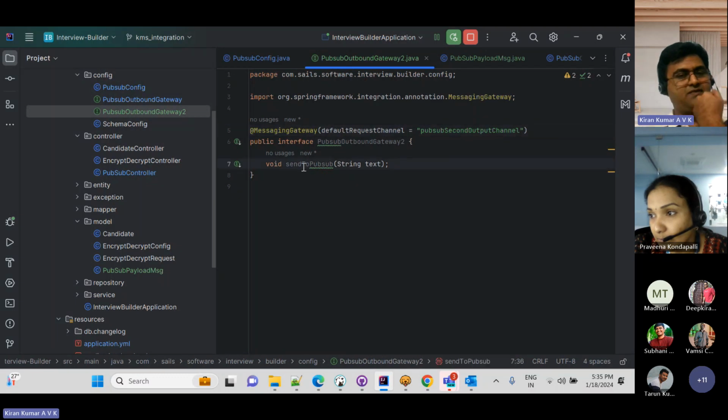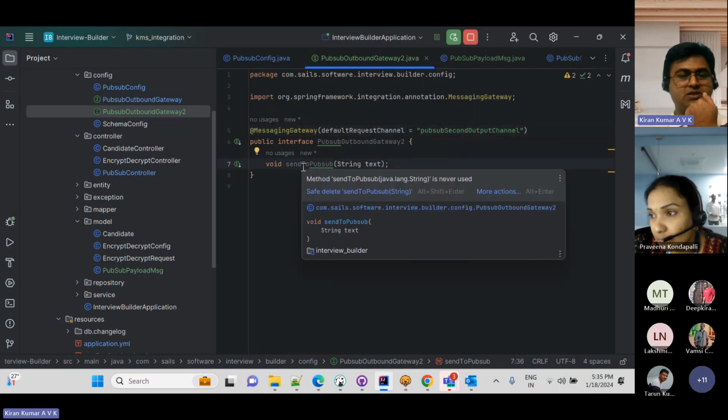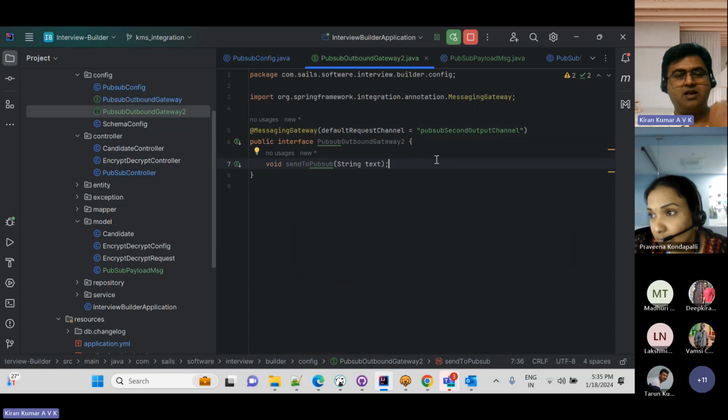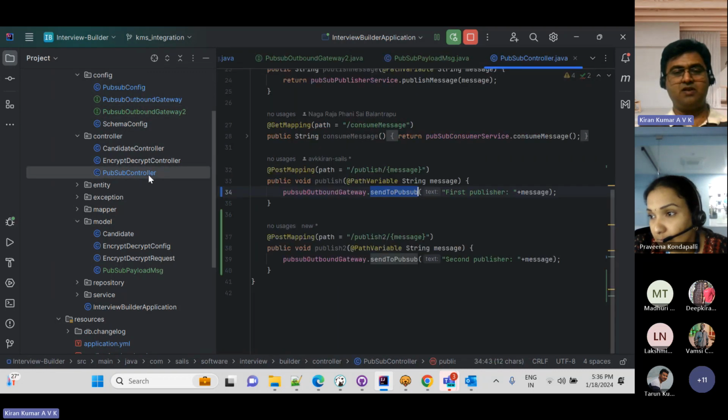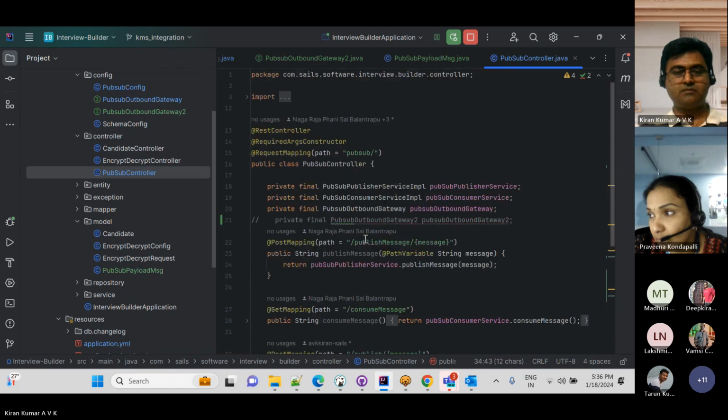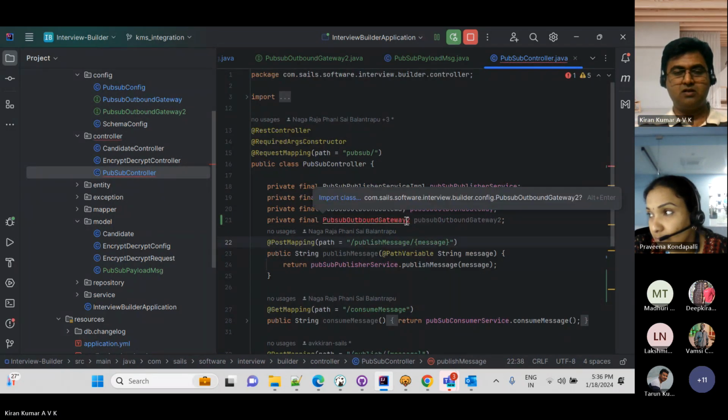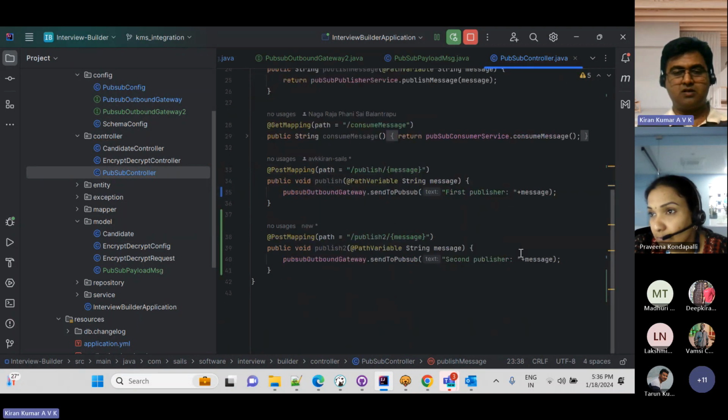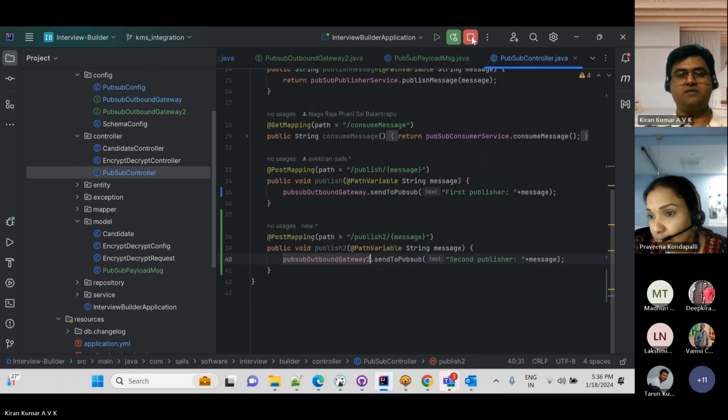We can leave the method name the same. That doesn't harm us. And we can use the other publisher. Okay, so we can see.